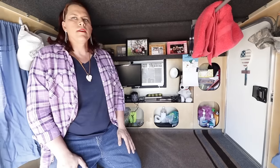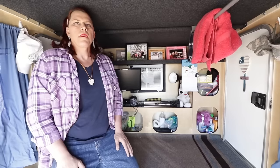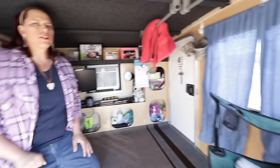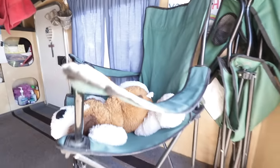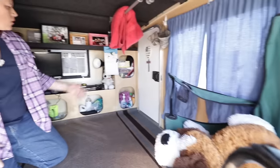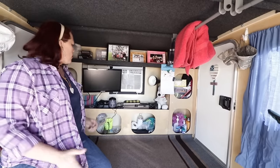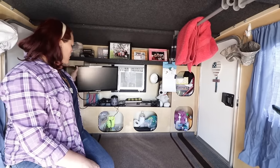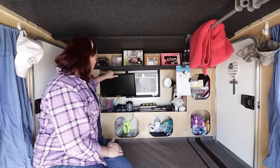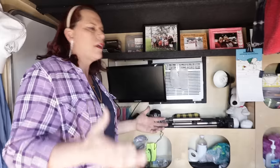So we've stepped inside — this is the daytime setup. I have two fold-up lawn chairs set up opposite each other. I can look outside on a nice day, or if it's bad weather or I'm at an RV park, I have a cable port outside. I recently installed this arm and a small television and game system. I don't play it too often, but it's great if you're out boondocking and don't have anything to watch.